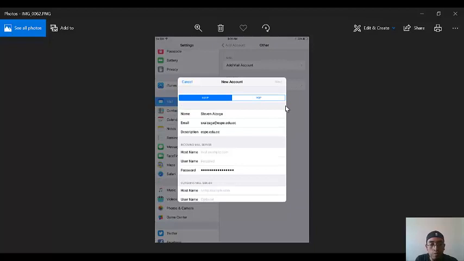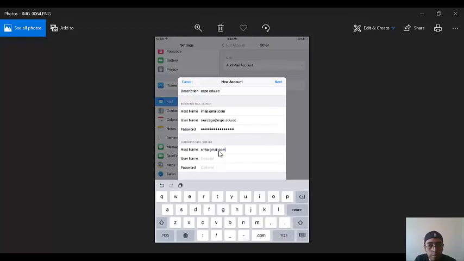Now we have to configure the IMAP settings. So we have the incoming mail server and the outgoing mail server. Here in hostname, we put imap.gmail.com, and in username, the account we are going to connect.